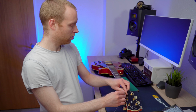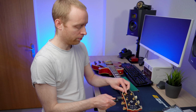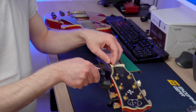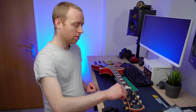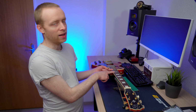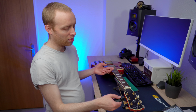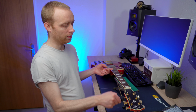I'm starting to wind the tuner. And I'm making sure that the string goes above the windings, so it's not like up and down. And once I'm almost one way around, I start to exercise some tension on the string. I hope it's visible. I make sure everything is lined up properly, and then with pre-tension applied, I wind the string.